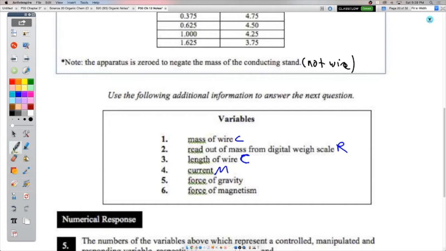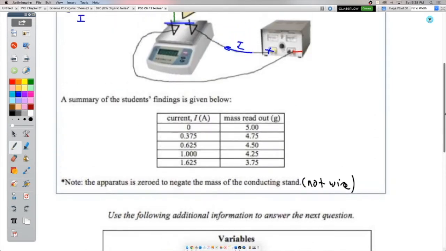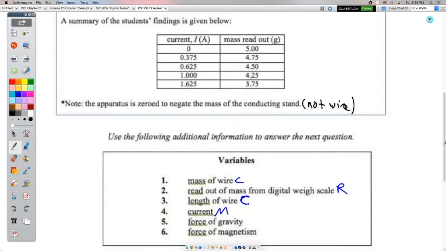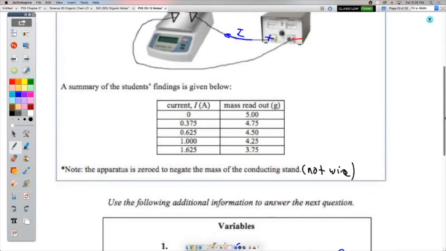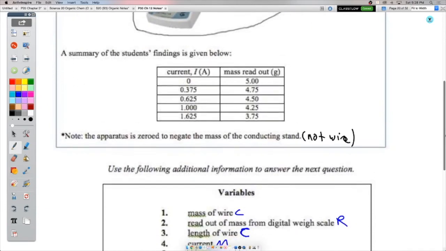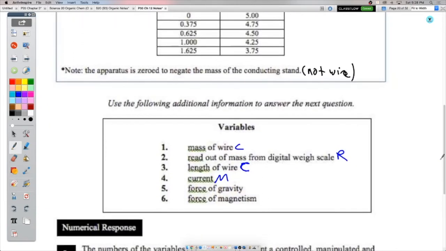Okay, so the force of gravity, right? We are not manipulating the force of gravity. That should actually stay the same the whole time. Why? Because are we changing the mass? No. If we did, then that would mean this was not a controlled variable, obviously. If we change the mass, that's the only way to change the force of gravity. So the force of gravity is going to stay the same the whole time. It's the net force that's going to change because of the magnetic force that we're going to introduce that's going to fight against it.